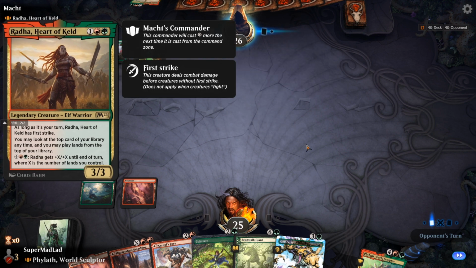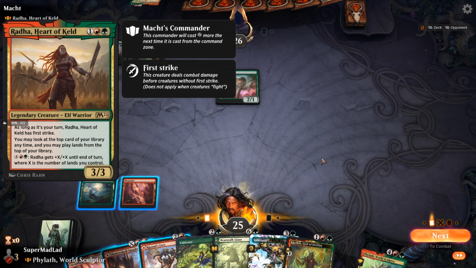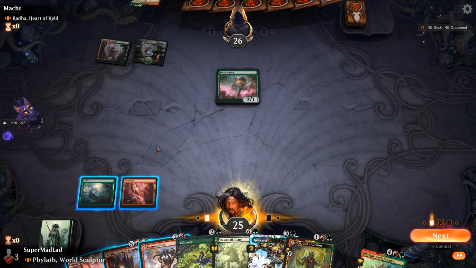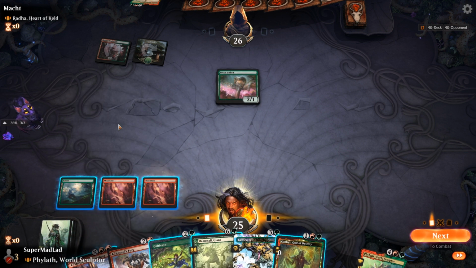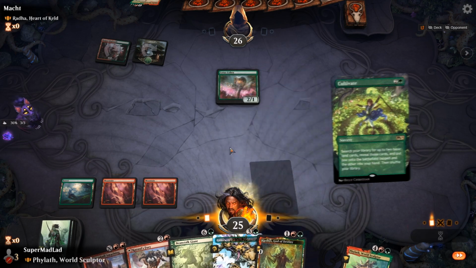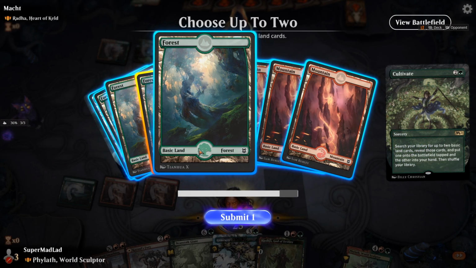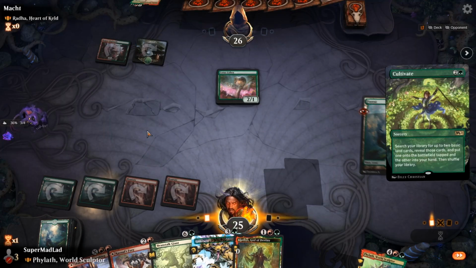So Heart of Keld is a 3-mana 3/3, and as long as it's their turn, it has first strike. You get to look at the top card of your library at any time and play lands from the top of your library. Klothys is pretty decent, but there's nothing currently in the yard to exploit it. I think we want to go with Cultivate. It thins and it ramps. We'll go with double green here. Put one into play, one into hand.